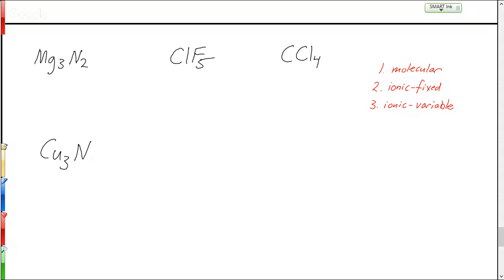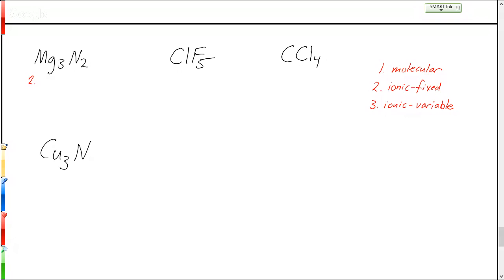All right, I'm sorry if you're not done with those, but we're getting low on time, so I want to go through these and tell you about some other help for this stuff. So let's categorize these first. The first one, which category does that fit in? Molecular, ionic with a fixed charge, or ionic with a variable charge? Ionic fixed, yeah, number 2.